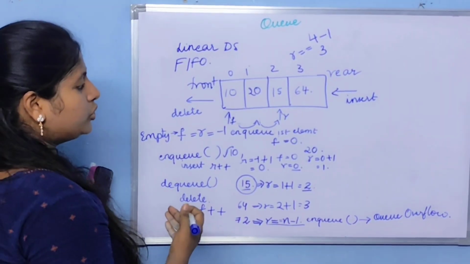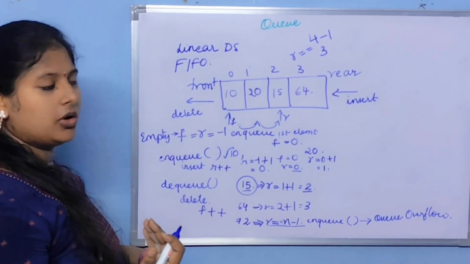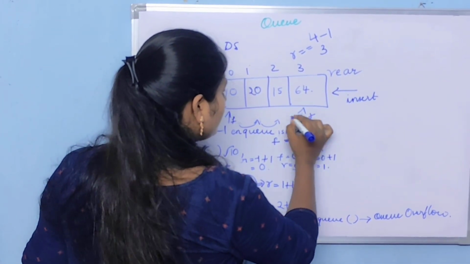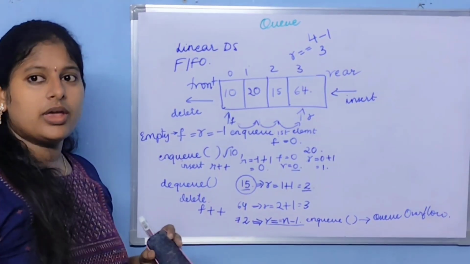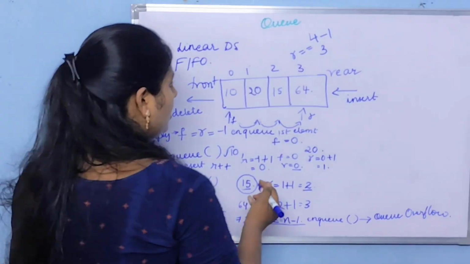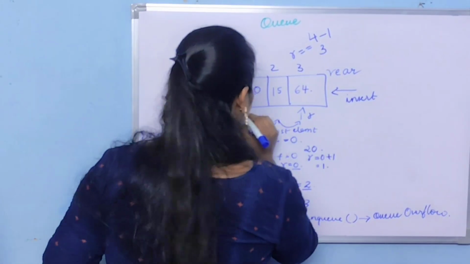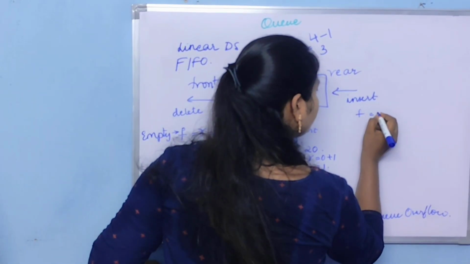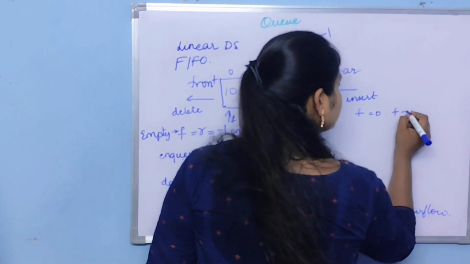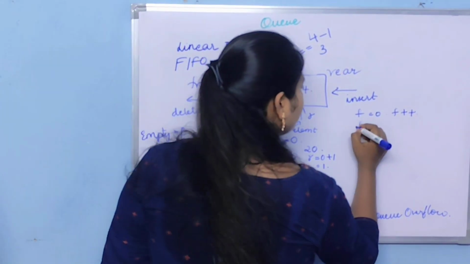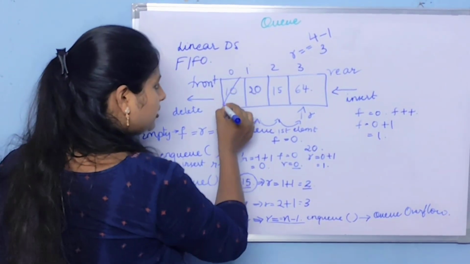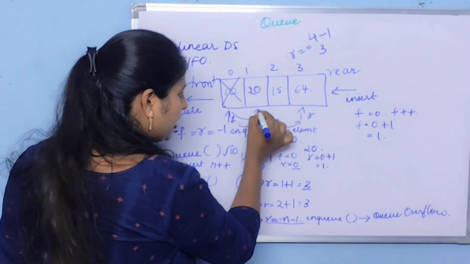So now we'll see how to dequeue elements from the queue. Okay, so when I added this, I forgot to change this. Rear is here. Now we'll see how to dequeue elements from this queue. My front was, before, front equals 0. So each time I dequeue elements, front will be incremented. So front plus plus. Front equals 0 plus 1, 1. Right. When you try to delete this element, front points to its next element.